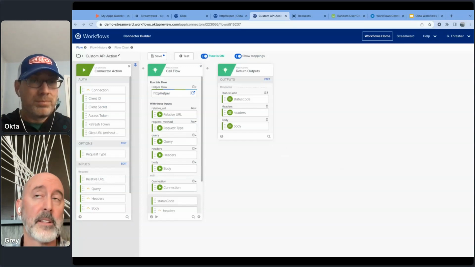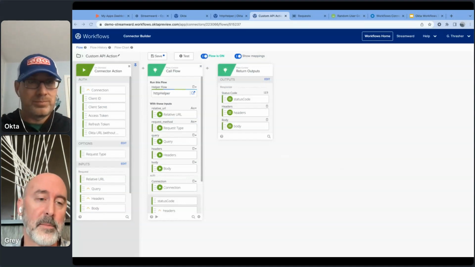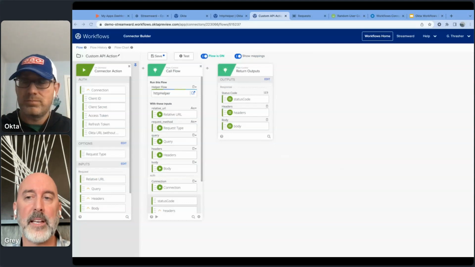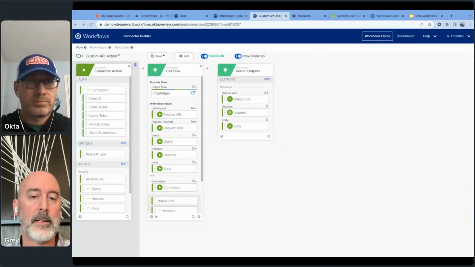Other people can contribute, I believe. I don't know if you have to have a formal vendor relationship with Okta. I'm not sure about that. But I mean, the option is there to submit it. Obviously, if this is an application that's not publicly available, you wouldn't want to do that, because otherwise customers could see it there, but they wouldn't actually be able to make use of it.